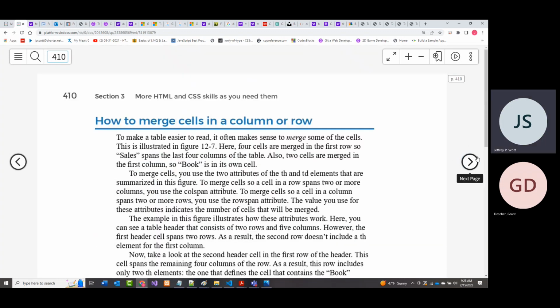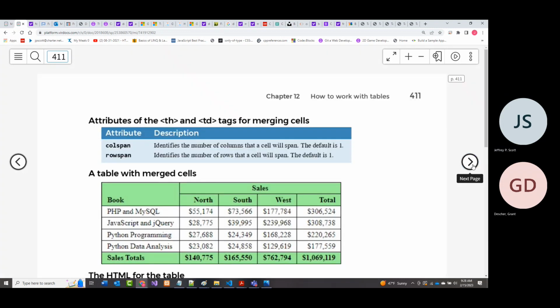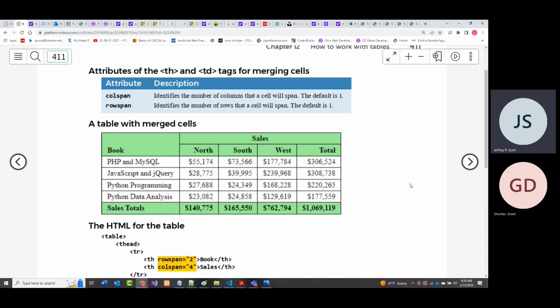Merging cells in a row or column here. Again, some of this is what I mentioned to you before. Here is an example of row span. You'll notice the word book is taking up 2 rows. Sales is an example of col span, taking up 4 different columns.